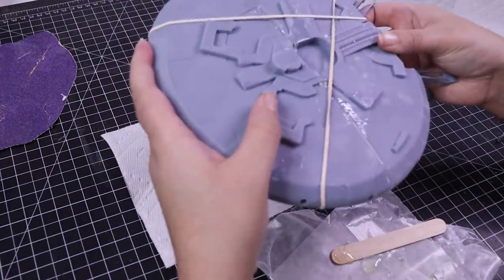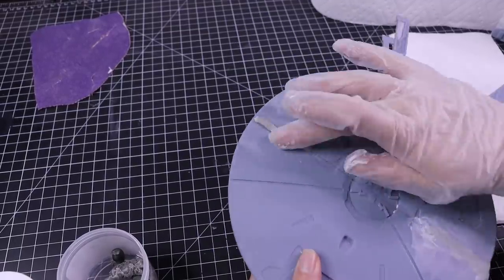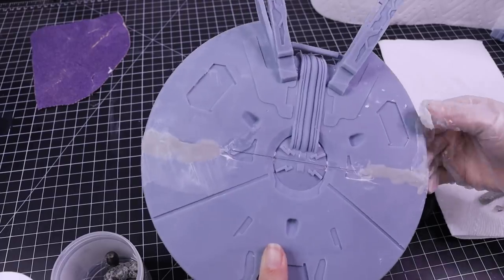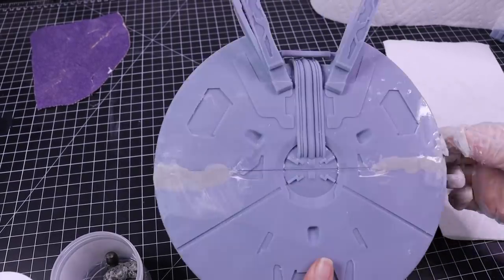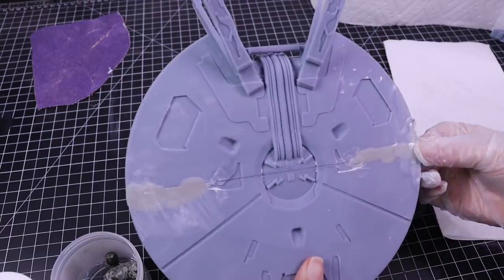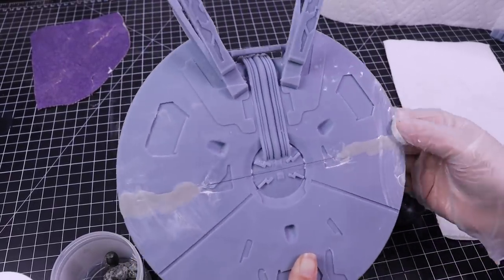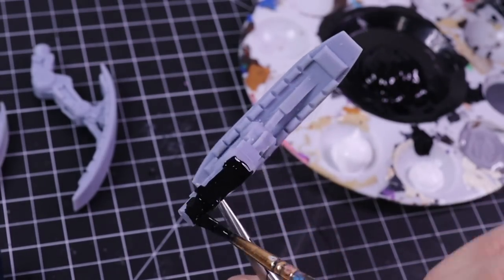And then I used some rubber bands to keep it together, and I had to babysit that thing for a while. To get rid of the print lines, I left them in some places because I thought it gave a nice machiny look, but I used epoxy sculpt to get rid of most of it, and I'm smoothing that all out, which was an absolute pain. I also made sure to sand that very well afterwards. And now it's time to paint all the pieces.